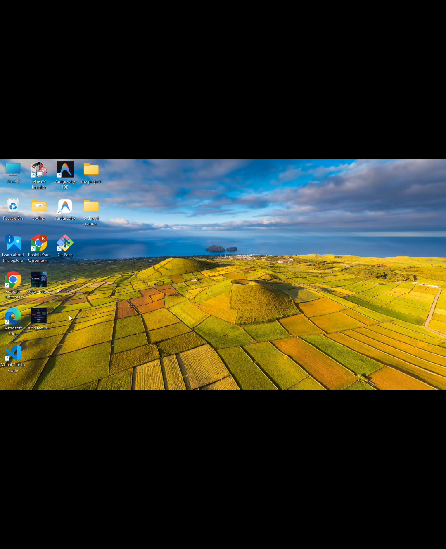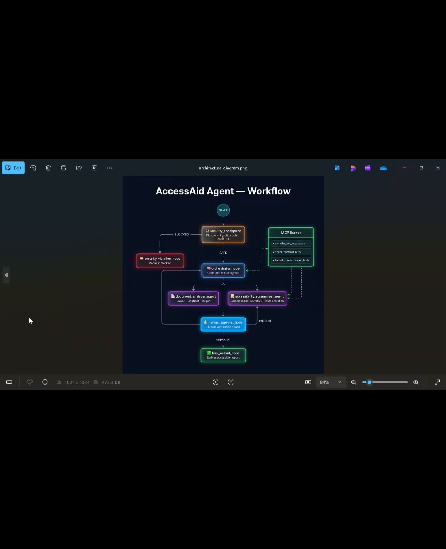So, the architecture. Let me walk you through the workflow. Every request enters through a security checkpoint node, the orange card at the top. Before any AI ever sees your content, the checkpoint scrubs PII like emails, phone numbers, social security numbers, credit cards and national IDs.